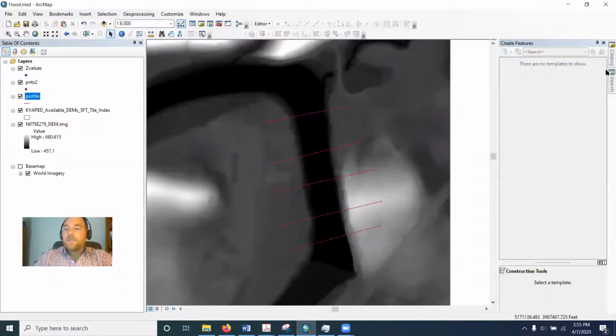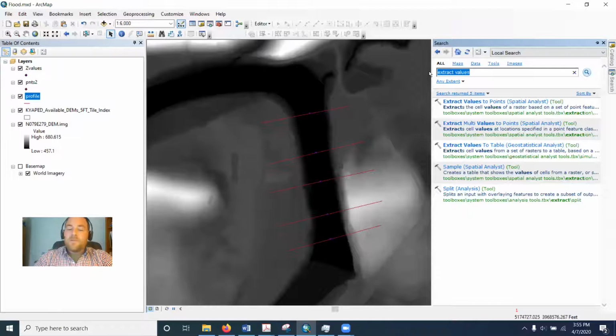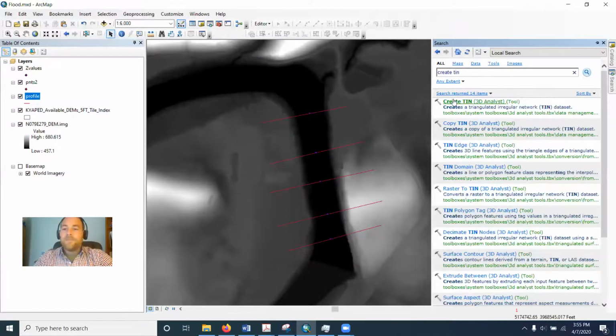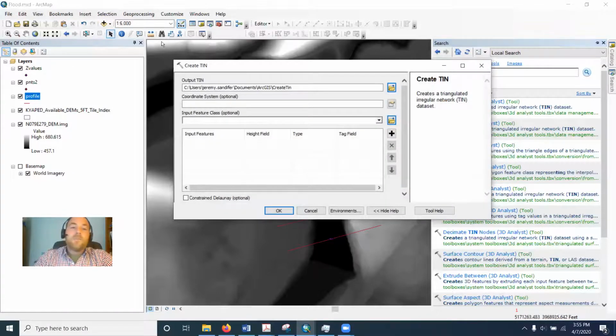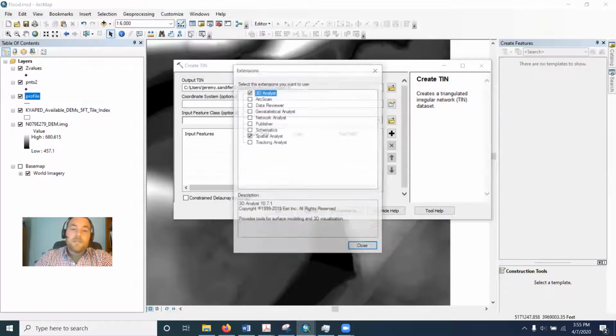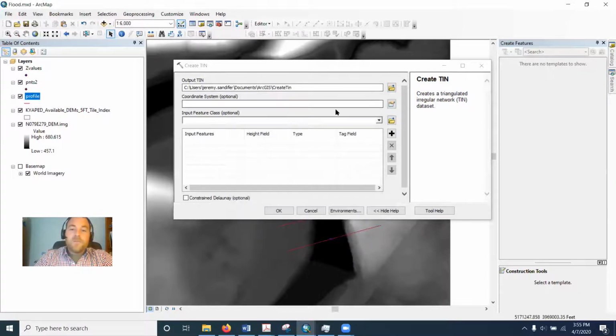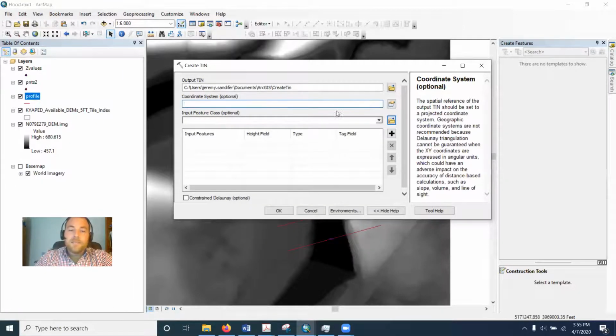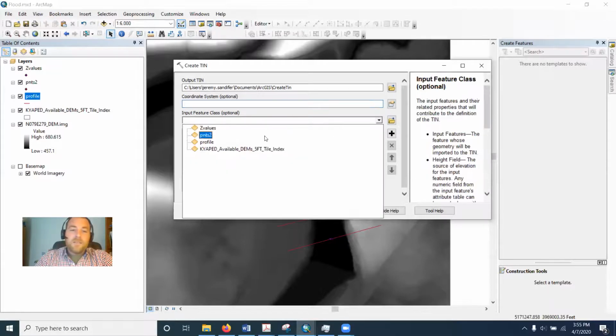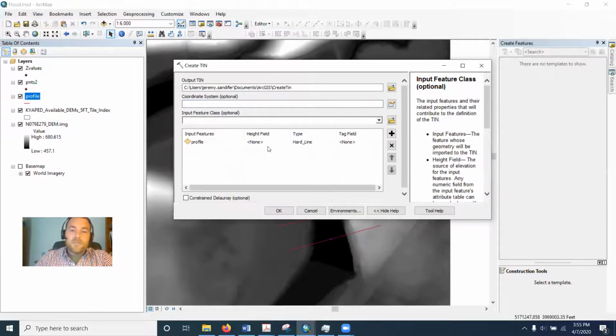All right, so then what was that last part? Was to create 3D. 3D Analyst. If your 3D Analyst is not checked, that's how you check it, okay? So what does it need? It can get that. All we got to do is just give it those profiles.